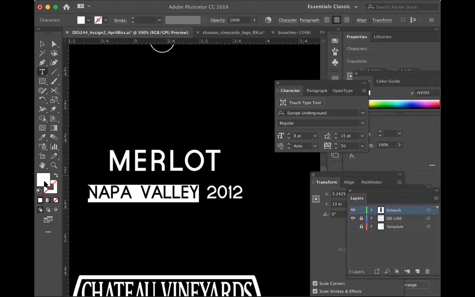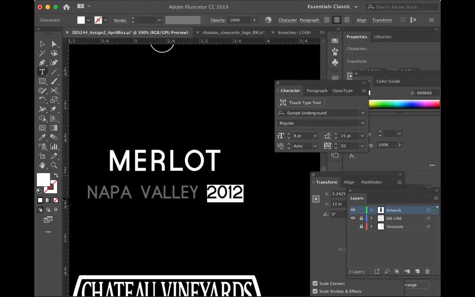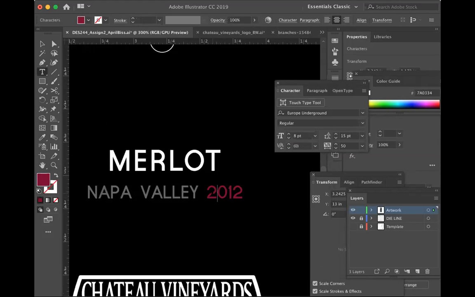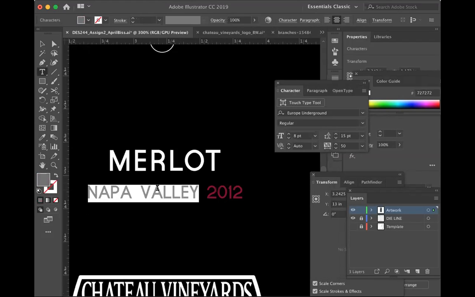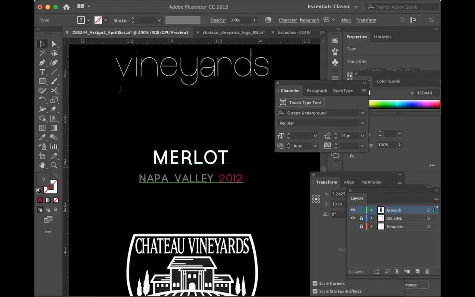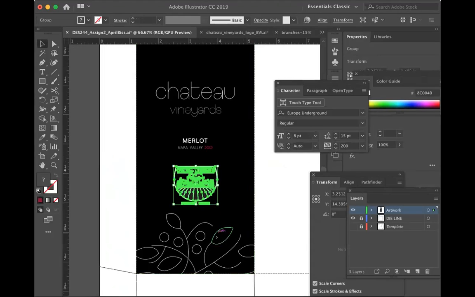Then what we can do is maybe make this like a lighter gray. And then maybe this is like a red or something. Like a plum red. There we go. Make sure it's readable. It just has enough contrast so it's readable here. So it's there, it's readable, but it's more discreet. It's not right in your face.